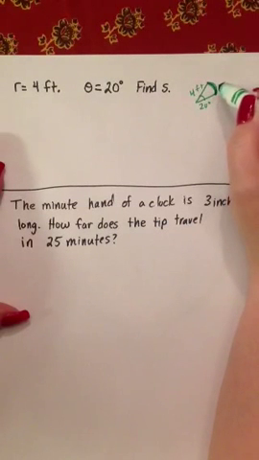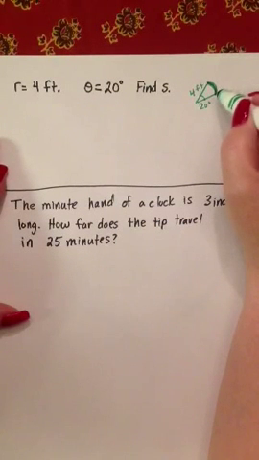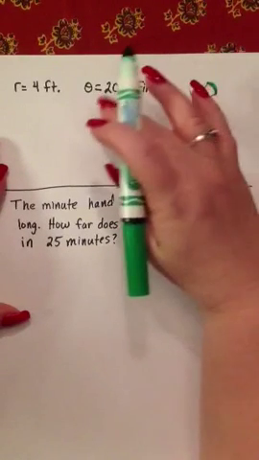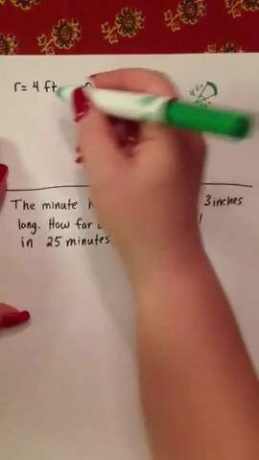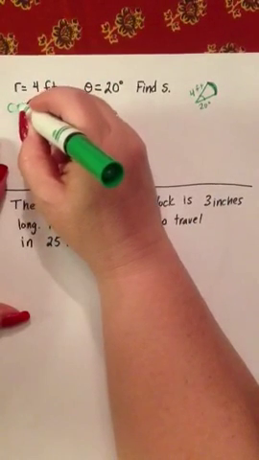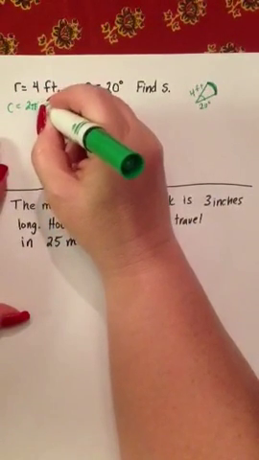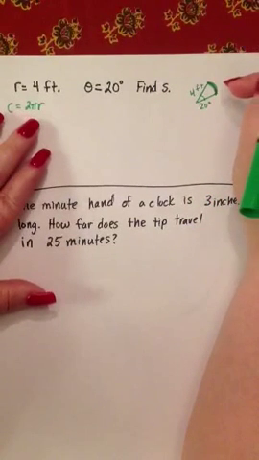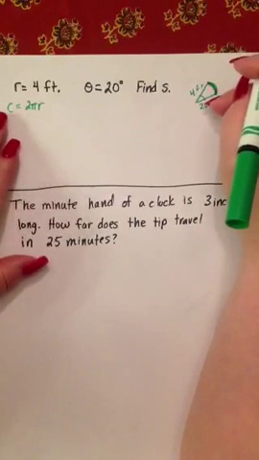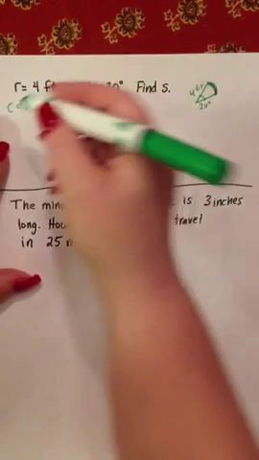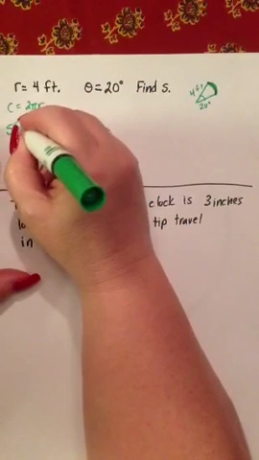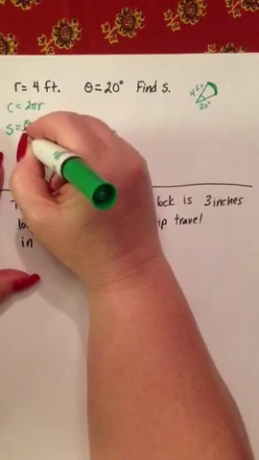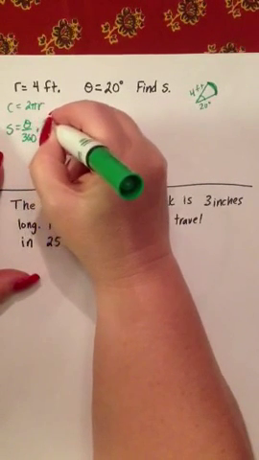which is this measure here. Arc length is related to circumference. If it was a whole circle, it would just be the circumference. And we're in degrees. So the formula for circumference is equal to 2 pi r. So if they asked me for the whole circle, it would just be 2 times pi times 4. But they only asked me for a portion of it, okay? So to determine the portion of it, you say theta over 360 times 2 pi r.